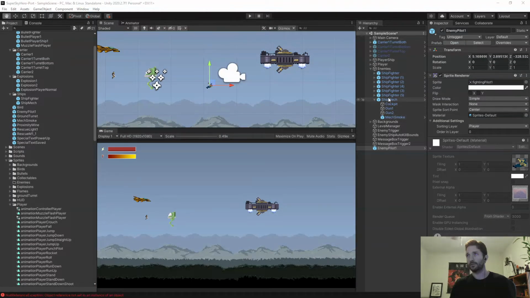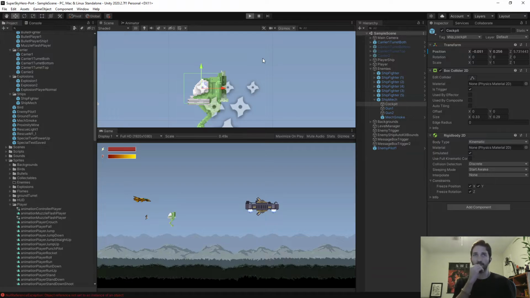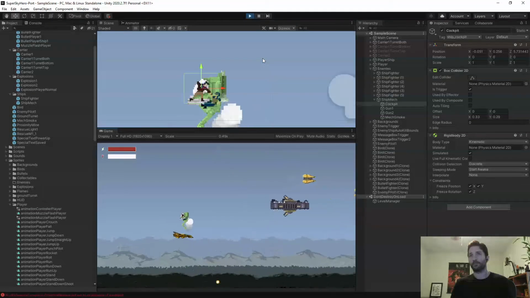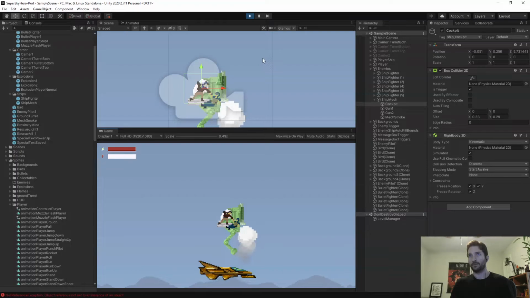Let's move the cockpit positioning a little bit. I kind of like that. There, let's move it here. It's almost like right there. Yeah, the size is probably fine. A little bit closer. Let's see.